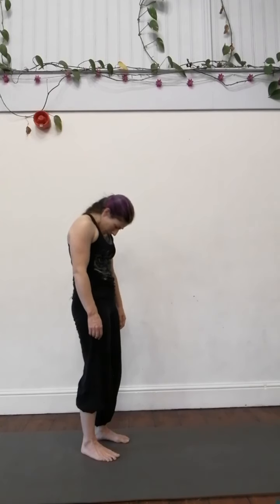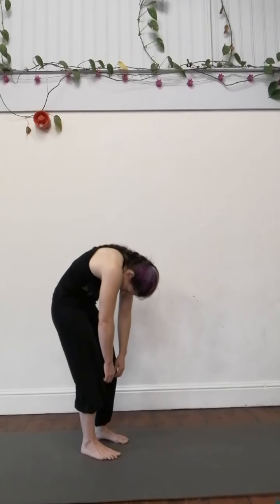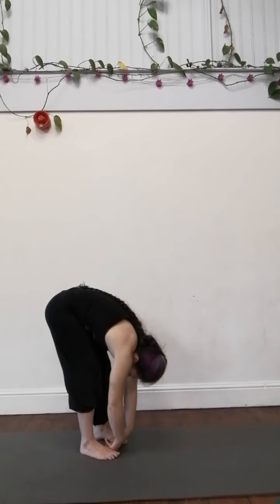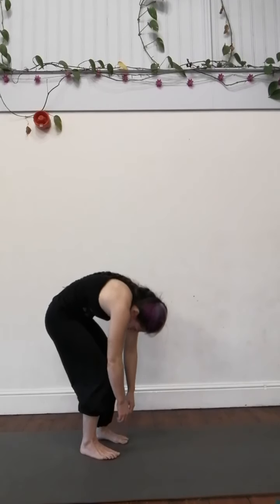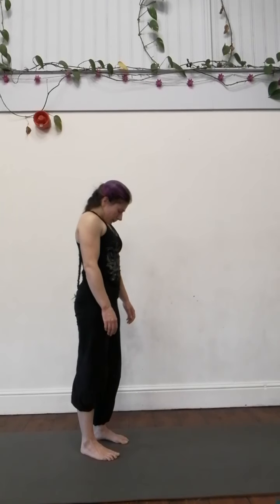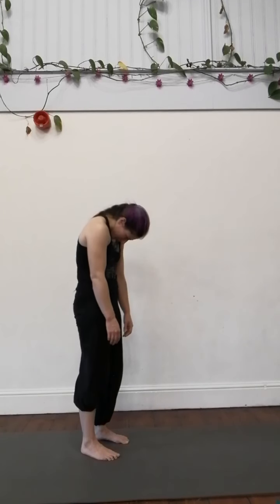Nod your head down. And we're just going to roll all the way down. Nice and slow. And then once we're down, we're going to squeeze our bum to come up. So our legs are very bent in this one. And let's do 2 more of these.